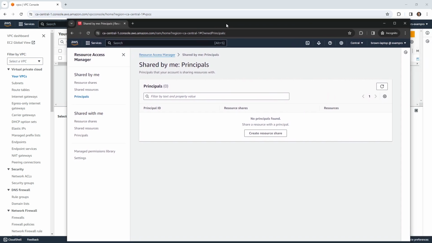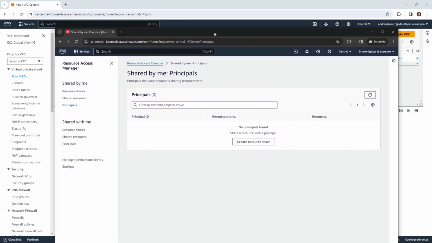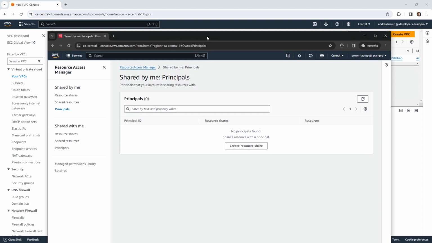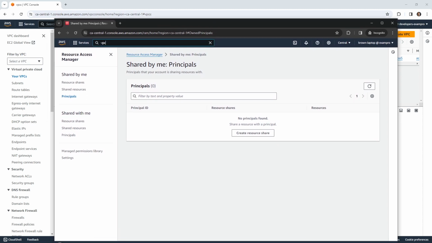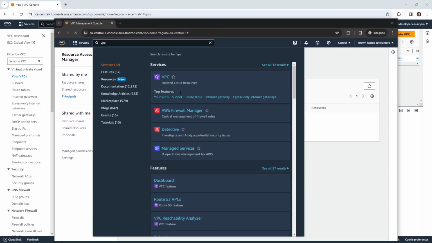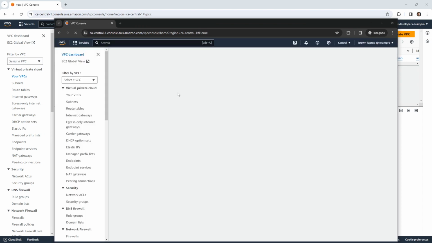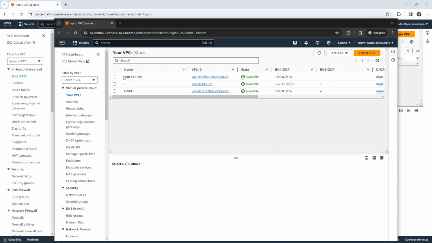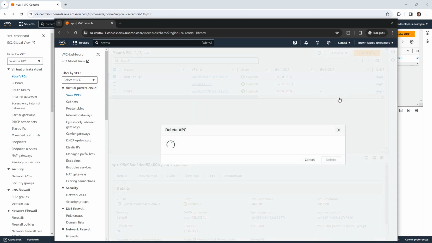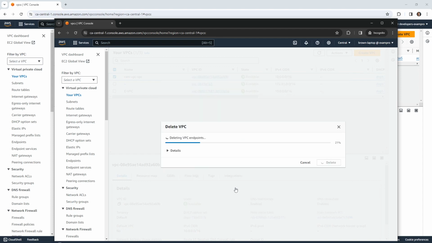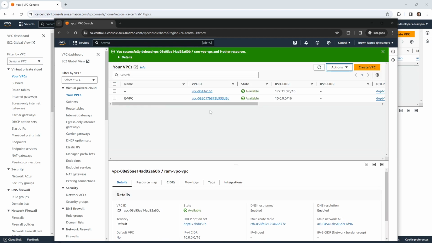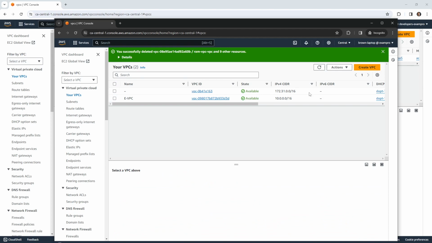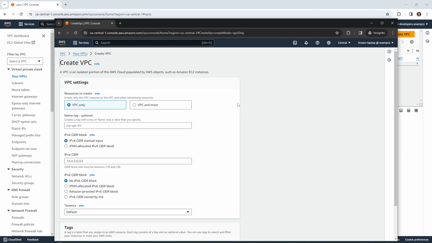So the way I'm going to do that is I'm going to make my way over to VPC in this other account, and we'll create ourselves a new VPC. So we'll go here to VPCs, and you can see I already had one here before, so I'll just go ahead and delete this one before we proceed. Delete. Okay, not sure what this one is. I'm not sure if this one's in use, but I'm going to ignore it for now. And I'm going to go ahead and create myself a new VPC here.